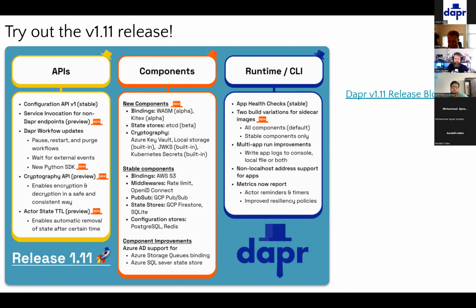We also released a bunch of new components, had a few go stable, and a lot of new component improvements. And we rounded it out with a lot of improvements to the runtime and the CLI, with app health checks, multi-app run improvements, metric support, et cetera. I'm not going to walk through everything here, but we have the blog release up if you want to read more in detail. Just a quick shout out to the team for such a huge release.